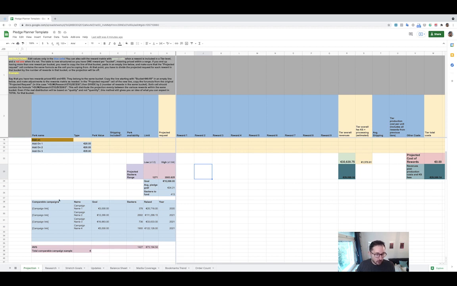So what do you have here? First of all, comparable campaigns. These are the campaigns that you're going to use to give you an indication of how previous campaigns have been doing, that you think are comparable to yours. So the idea here is that you put a link to the campaign so it's easy to reference. You put the name, what was their goal, what was their number of backers, and how much they raised. And also the year is probably important, because if possible, you should try to refer to the last couple of years. It's not always possible. Sometimes it makes sense to pick a special campaign that was done 3-4 years ago. But in general, try to stay around the last 2 years because trends are changing, and I think you get better data if you check the last couple of years. Better numbers, and the market is more mature.